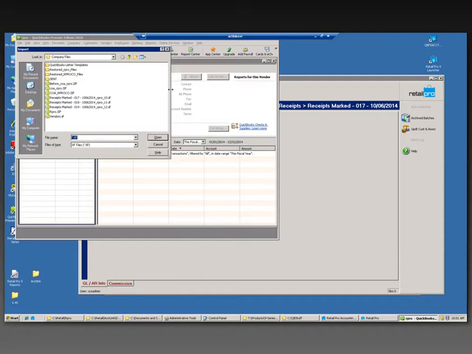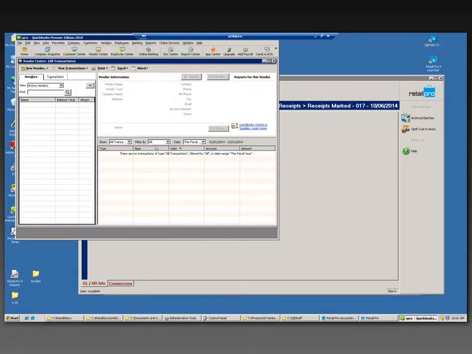We handle the terms better with Mas 90 or Mas 100, and we also handle some of the AP posting functionality a little bit better if you're using the AP detail feature. So it depends on your need, but for general use, probably BusinessWorks is the best one for your average size company. It's also the easiest one to set up from a Retail Pro link standpoint.